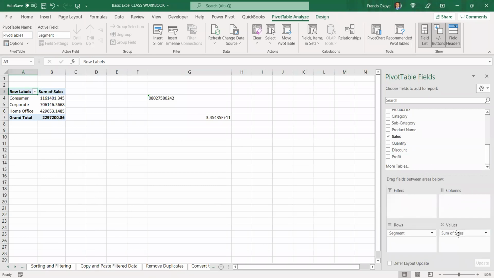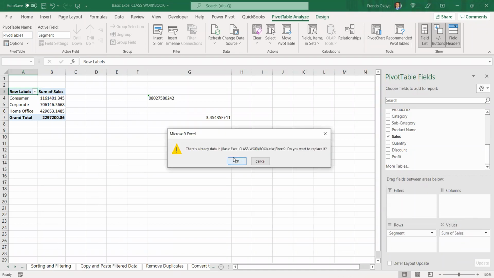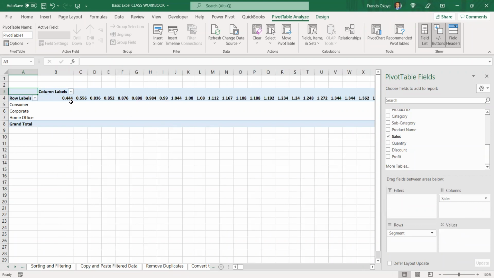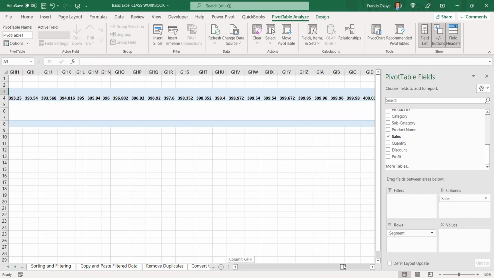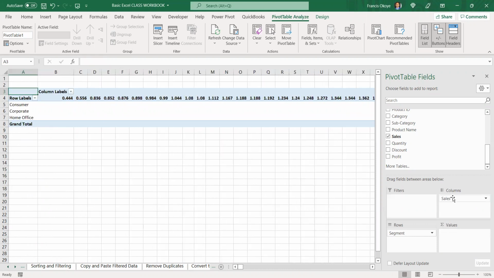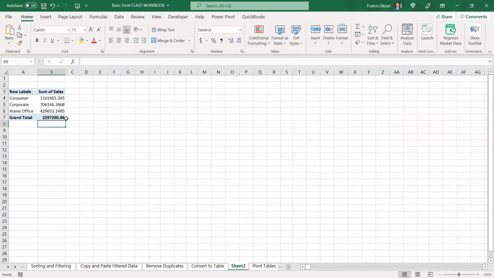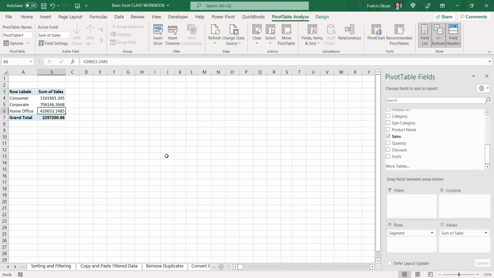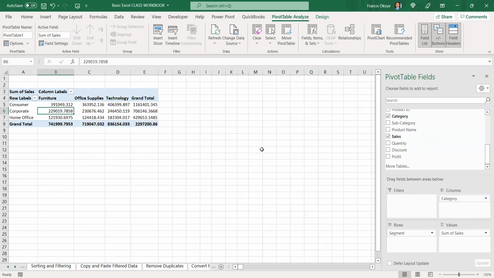But if you have taken it to your columns, can you see what it's looking like? Is this what you want to do? No. So this is much better. For example, I can still add category here.